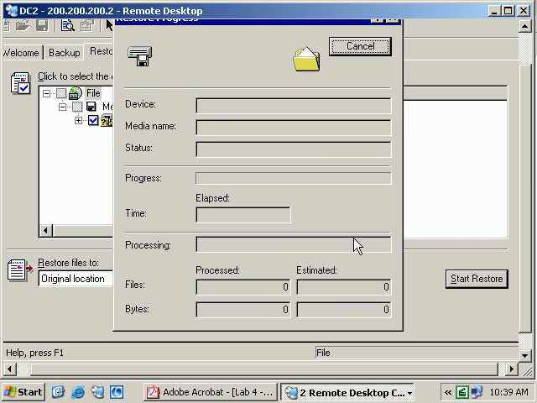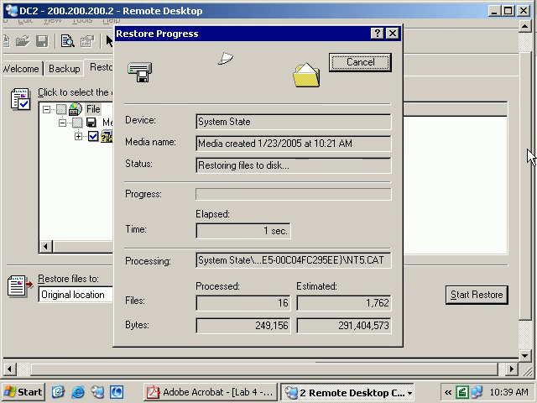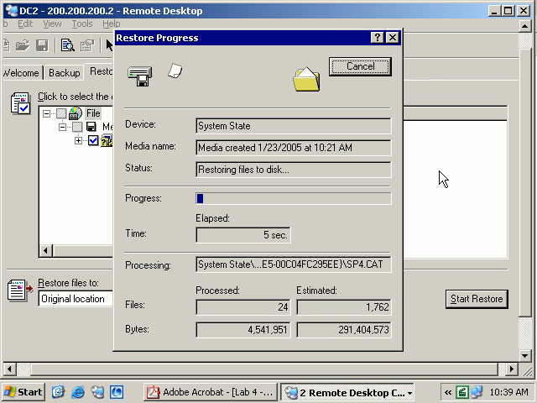Again, this process will take a few minutes, but while this is happening, let me tell you exactly what's going to take place. We are restoring the Active Directory that was backed up. In this particular backup, we had the user account for the user R. Stevens. Once the restoration is done, we will restart the computer in the normal mode, so we'll just restart DC2. Once DC2 comes up, what we should expect is that on DC1 and DC2, the user Robert Stevens is restored. I'm going to pause the video one more time, let this finish, and once that comes up, we'll verify whether the user account Robert Stevens was actually restored. So let me pause the video, and I'll join you soon once again.